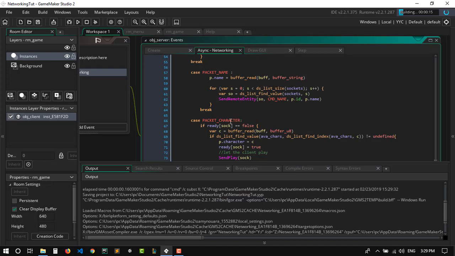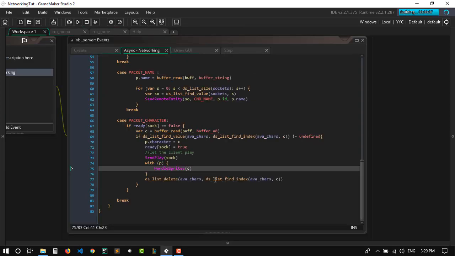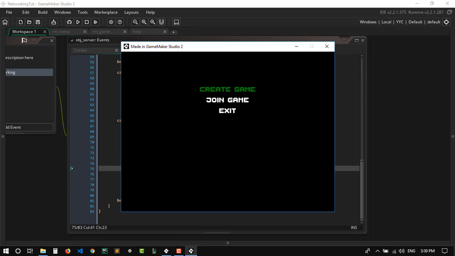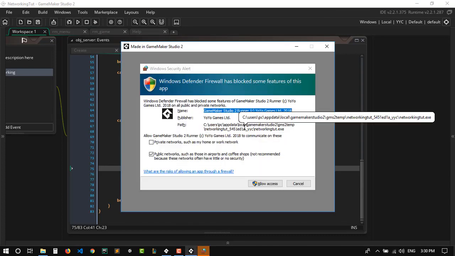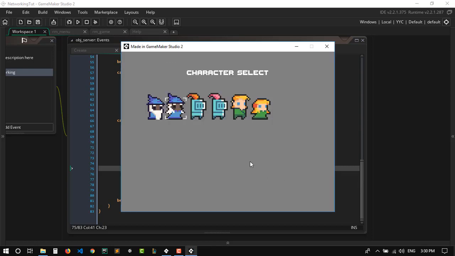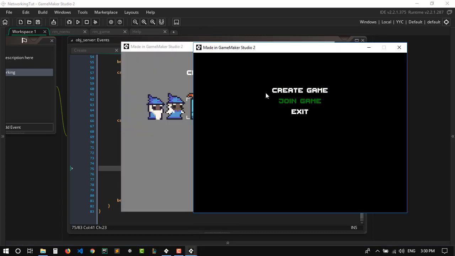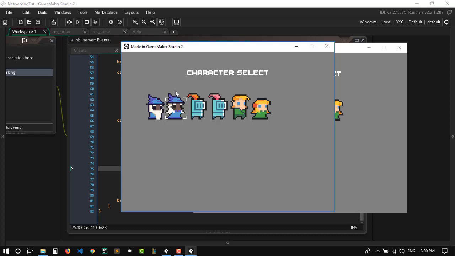Now I'm going to give it a quick run just to show you what's happening. Okay, we're picking a name here. Riyadh, create game, cancel for now. Here's the thing: I can pick any character now because I am the first player to join the game. Let's give this a random name and join the game. So I can pick any character, right?